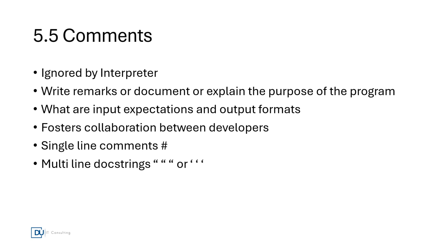There are two types of documentation you can do. One is a single line comment. Any line with a hashtag in the front will be ignored by the interpreter. The whole line would be ignored by the interpreter. If there is multi-line documentation that you want to do, then you can use triple double quotes or triple single quotes and then write multiple lines of documentation that you want.